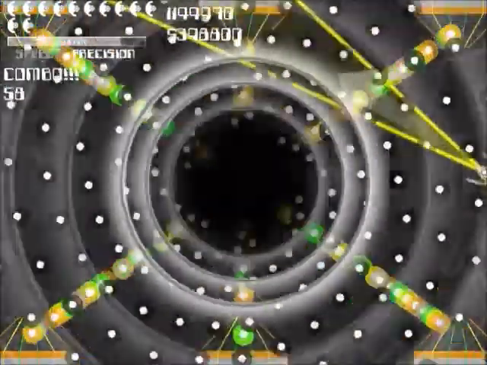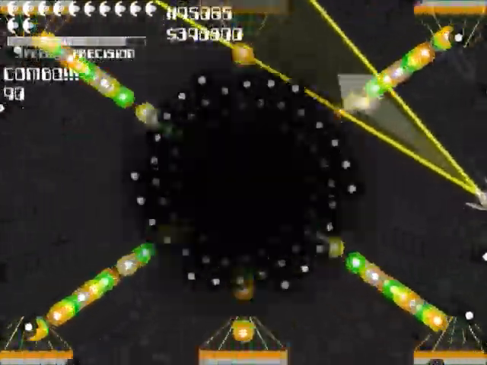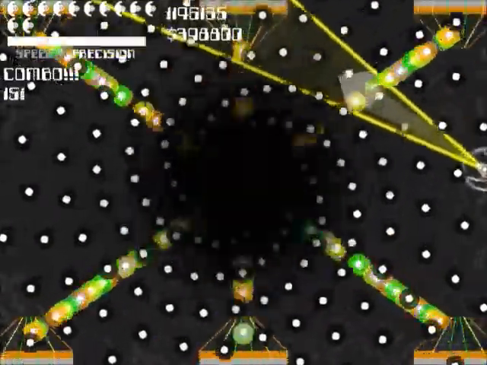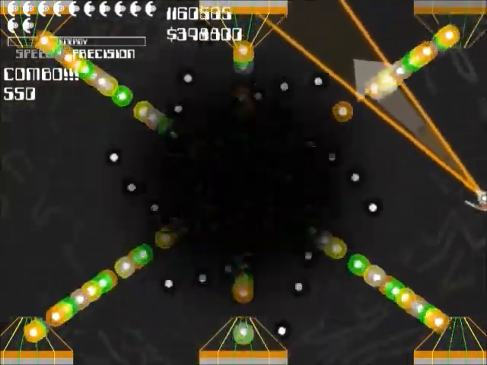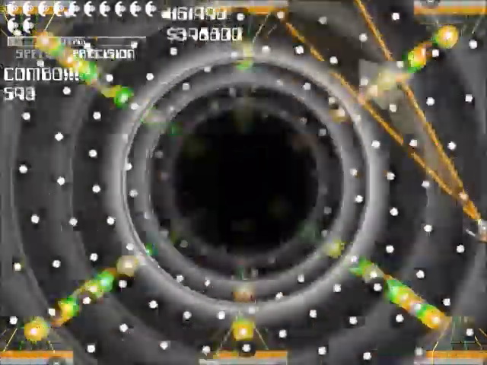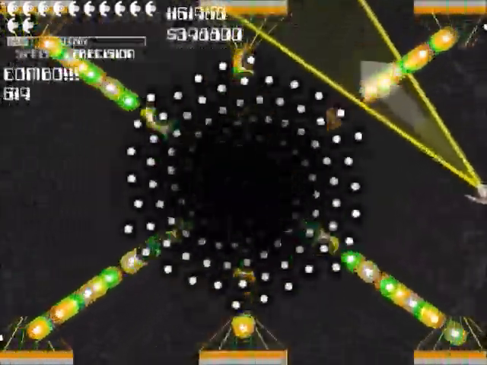It's quite interesting. It's a black hole of generators, and it fires out massive spirals of bullets. You pretty much have to use precision mode to dodge all these, because there's just so many of them. It also has quite a few other attacks, but the key thing here is you need to destroy the generators on the side. The black hole can't be damaged itself at all.